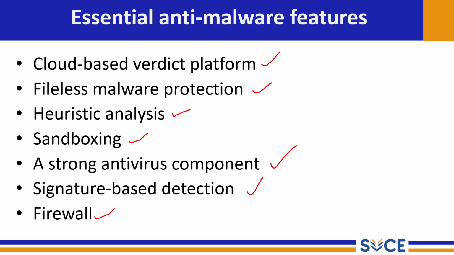And regular updates to stay effective against evolving threats. Anti-malware software needs regular updates, which can require time as well as attention. And limited effectiveness against evolving threats. Malware is constantly evolving, and no anti-malware solution can offer 100% protection against all threats. Zero-day exploits: anti-malware software may struggle to detect and prevent zero-day exploits, like attacks using previously unknown vulnerabilities. And free versions of antivirus software often offer limited protection and may not be effective against all types of malware.